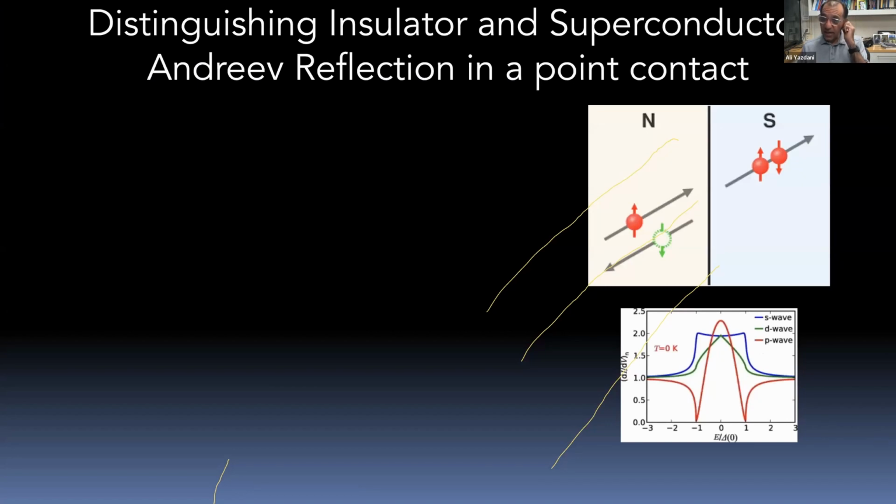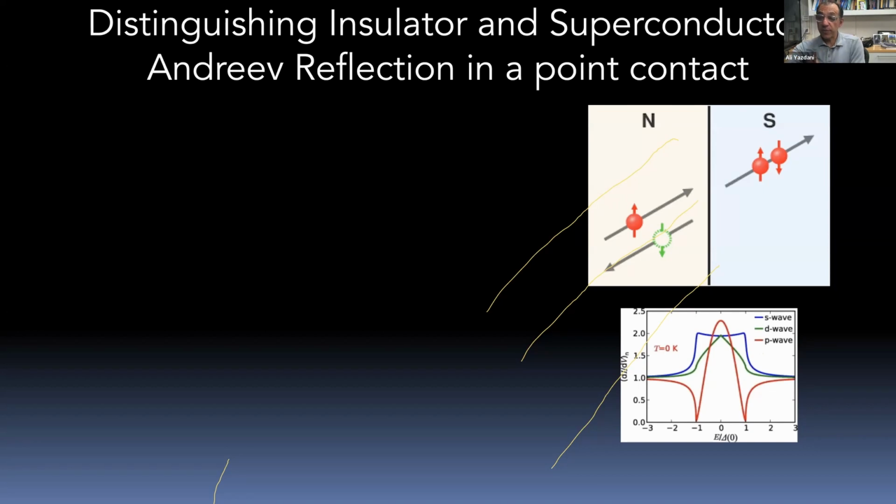This is where we had an idea of how to use the STM in a slightly different mode. Of course, you can do tunneling spectroscopy with the STM, but you can also bring the STM tip and gently touch the sample and form an Andreev reflection point contact between the tip and the sample. You have a normal electrode on the tip side, since the tip is a normal metal, and maybe a superconductor on the sample side. As you tune the tip-sample bias, if you go below the gap of the superconductor, you basically have a supercurrent in the superconductor. So what should happen in the conductance of the Andreev junction is an enhancement of the conductivity.